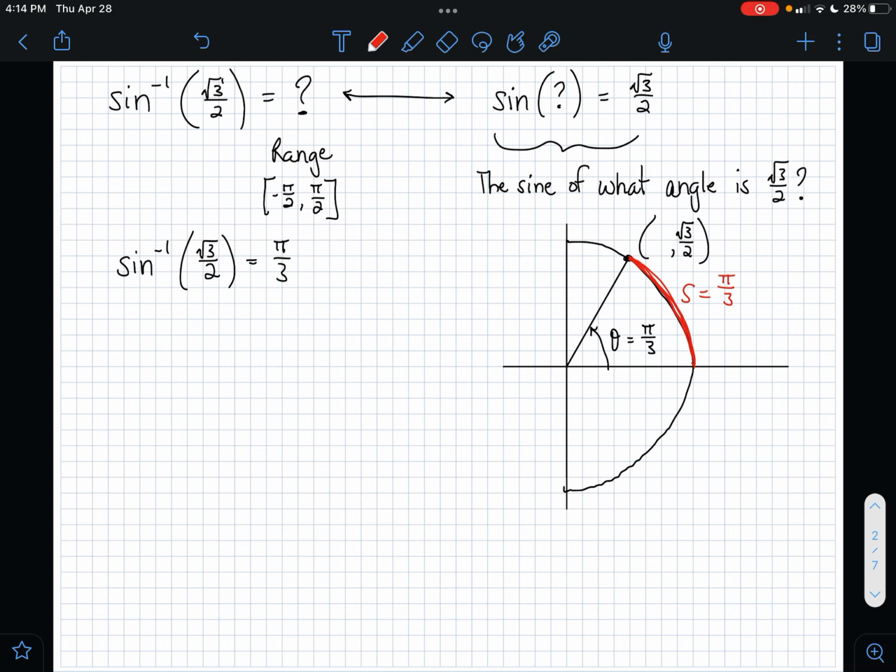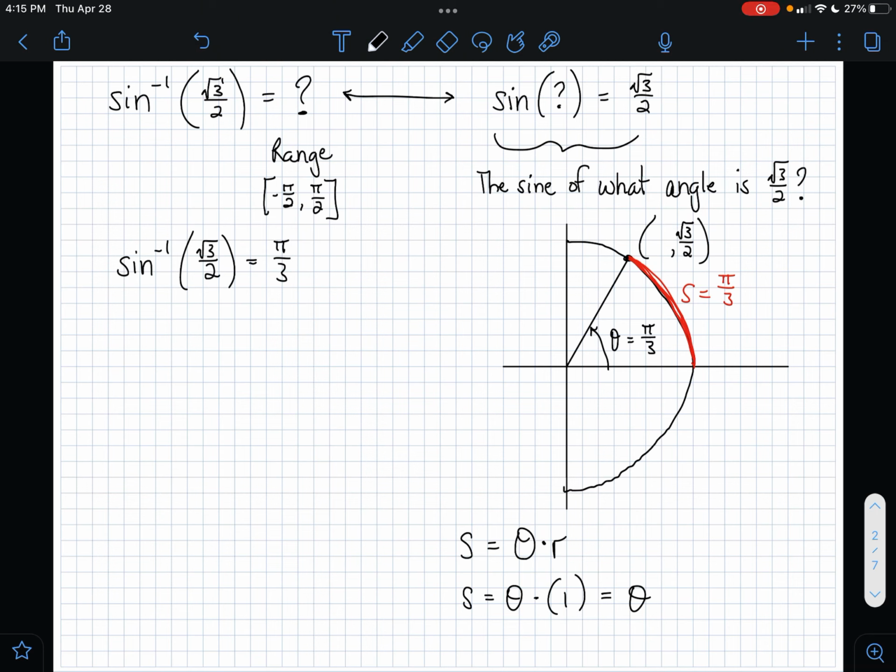In fact, in any circle in general, the length of an arc intercepted by a central angle with measure theta is equal to theta times the radius. So the bigger the radius, the bigger the circle is, the longer the piece of arc will be. But if we stick to a radius of 1, as we have on the unit circle, then the length of the arc is actually equal to the amount of rotation, the angle measure in radians.